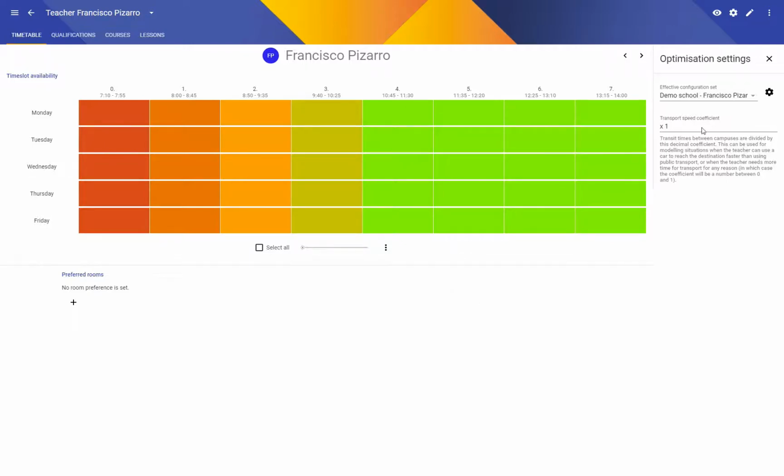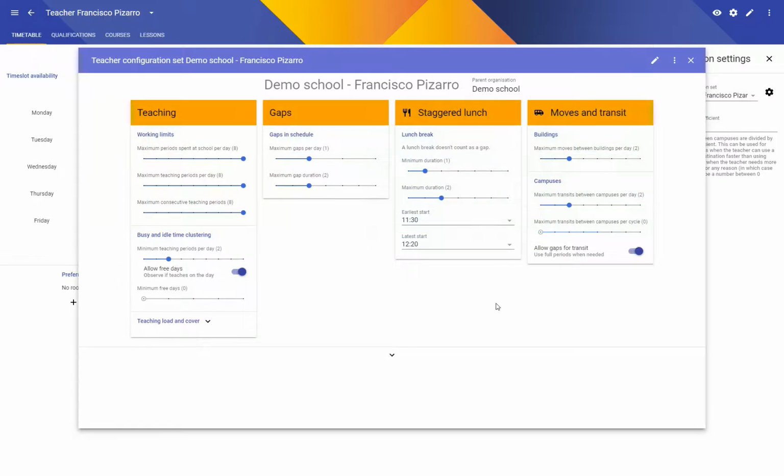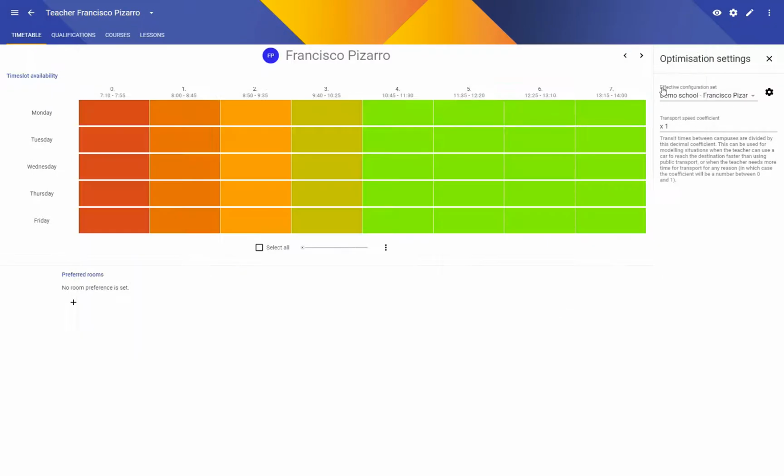So what I did during the first recording, I changed the optimization settings for Francisco Pizarro to also remove the time field limit for the afternoon. So Francisco Pizarro now has some special settings, and actually you can see in his time slot availabilities that he doesn't prefer to teach in the morning at all.